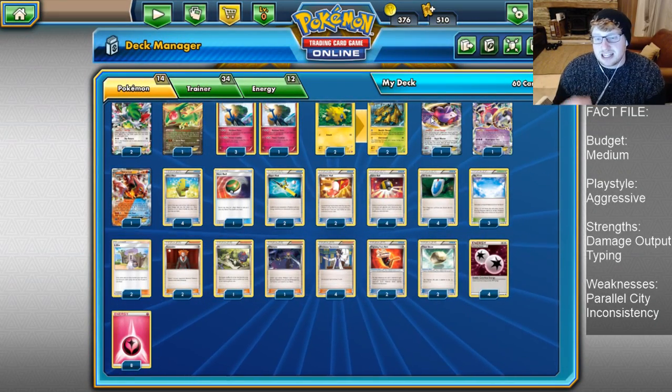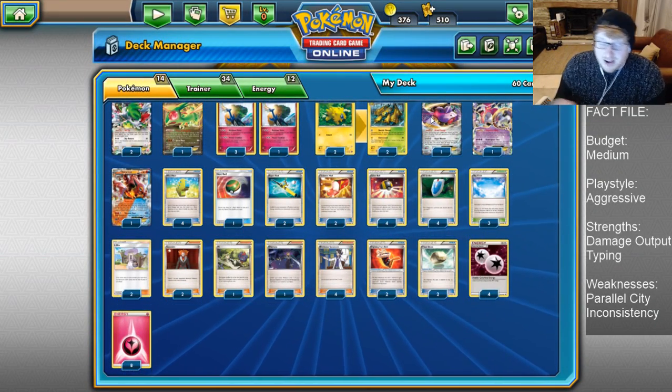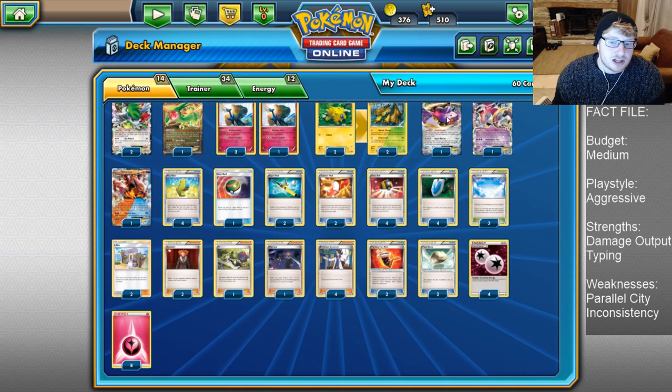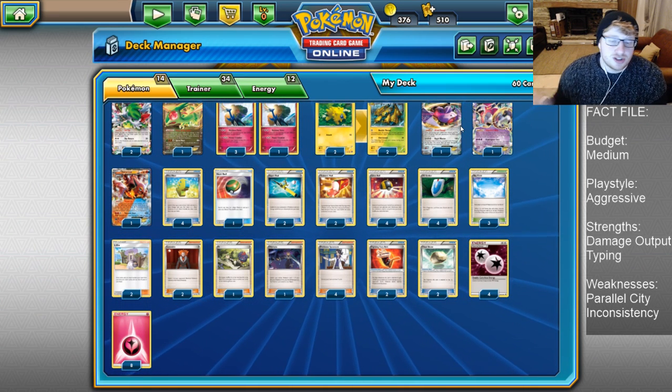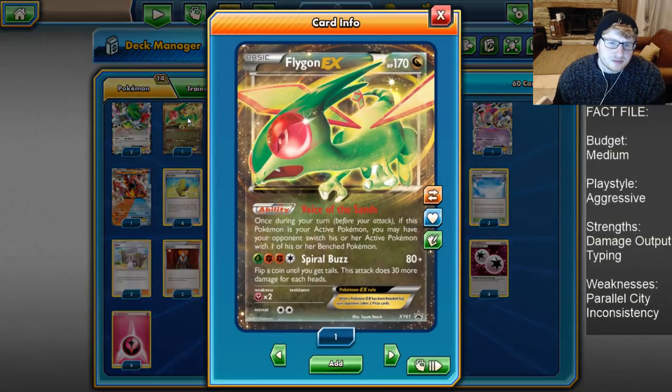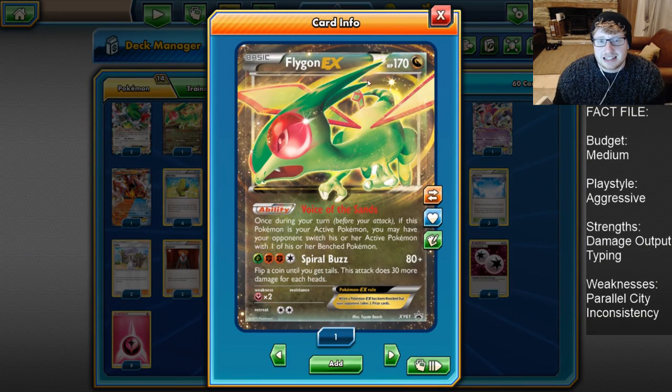Having just one Genesect on the bench with a Floatstone means that your entire board is essentially covered from a Lysandre stall, so this is very, very strong. It's a great target to put Floatstone onto, as long as you have your abilities online, so bear that in mind. And then the other Pokemon that we're playing as a tech is the single Flygon EX.